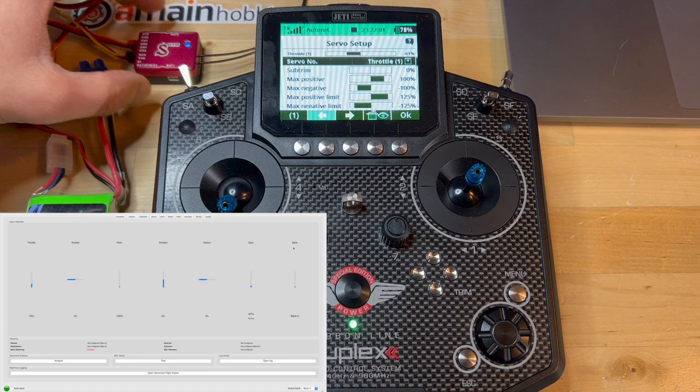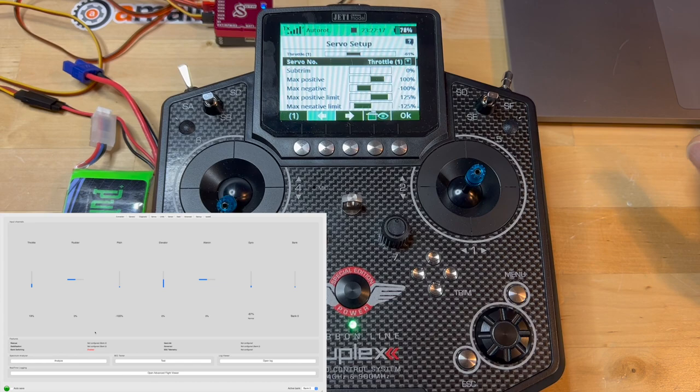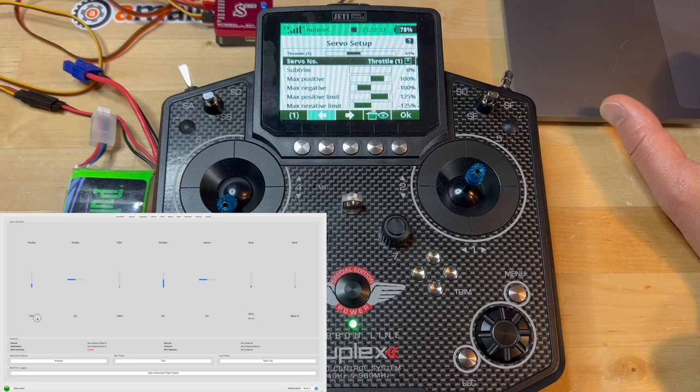And by the way, I have the Spirit GTR unit connected, I'm powered using the 2S LiPo. It's connected to the computer, of course, and I already started the Spirit program here. So as you can see here, which is interesting, looking at the computer, the throttle channel is 19%. And right now I'm on a throttle hold or auto rotation, which we had set up at 20% earlier, but it's only reading 19%. So you know it's not calibrated.